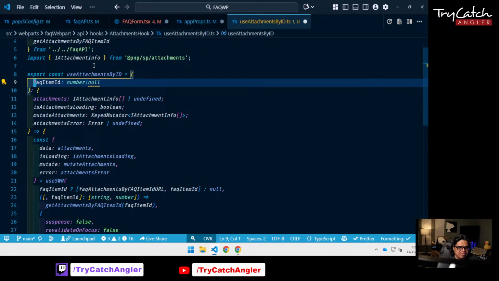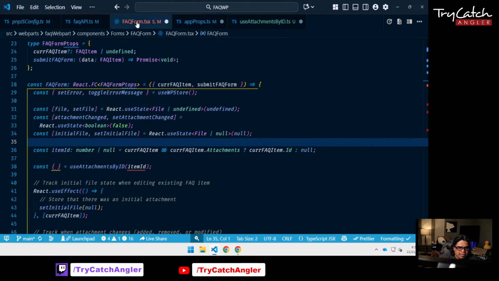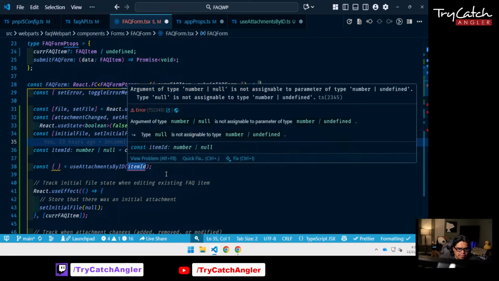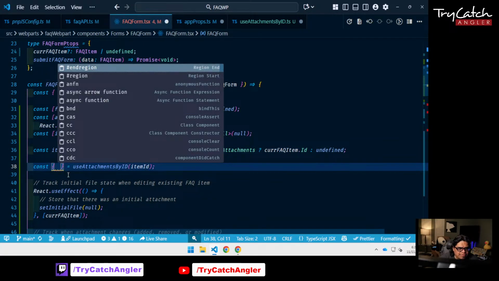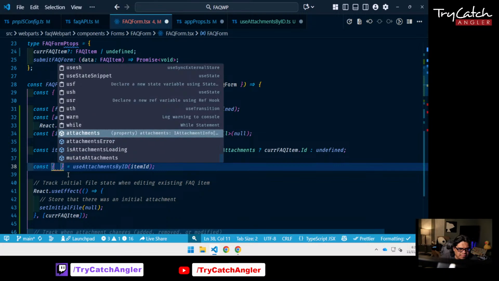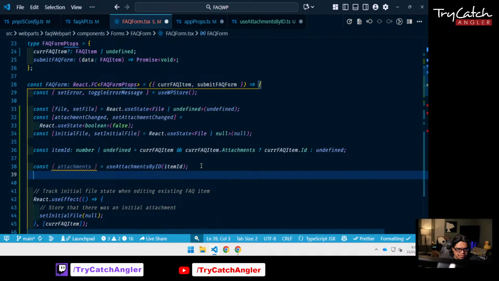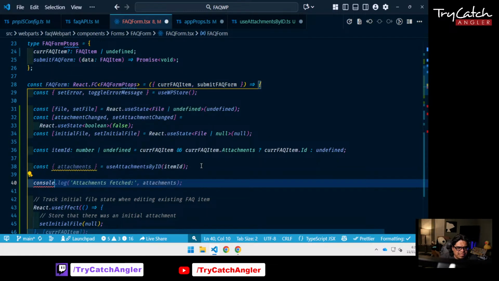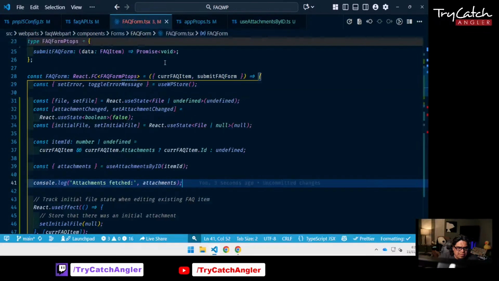Or better yet, let's just say undefined. Undefined, and here we can say undefined. All right, and now here we can use our attachments. Now just out of curiosity, let's console out the attachment. That way we can get rid of the ESLint error.